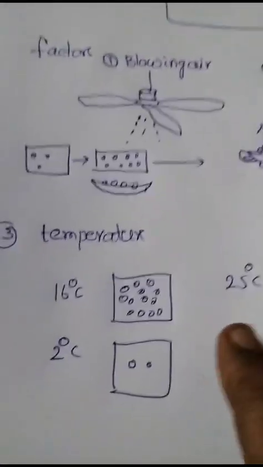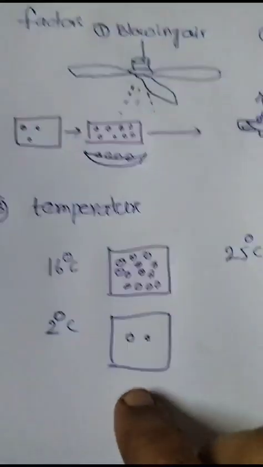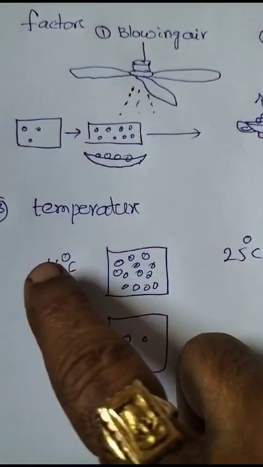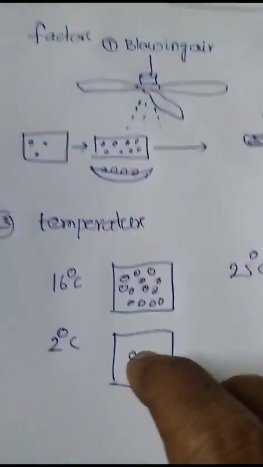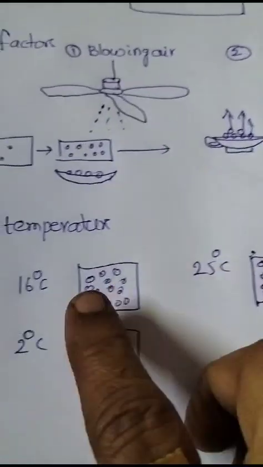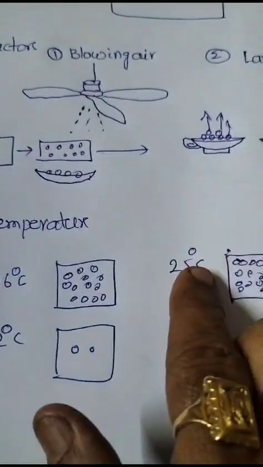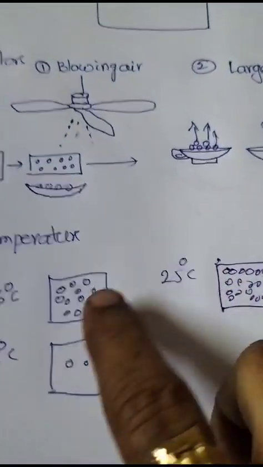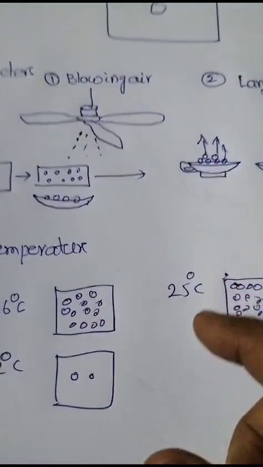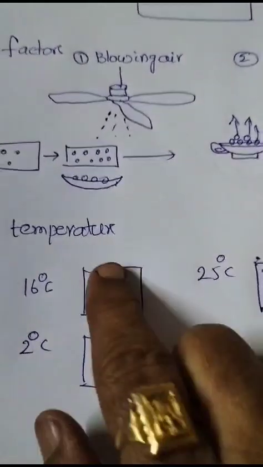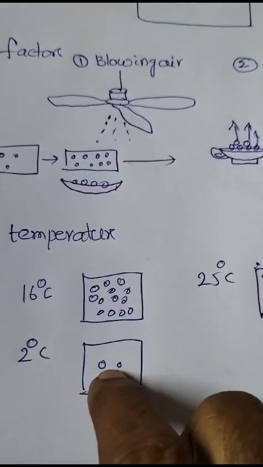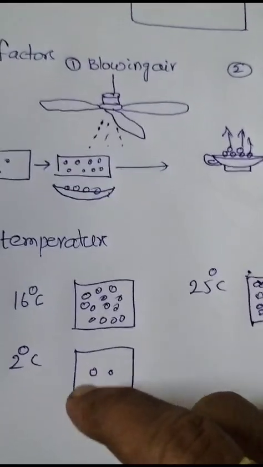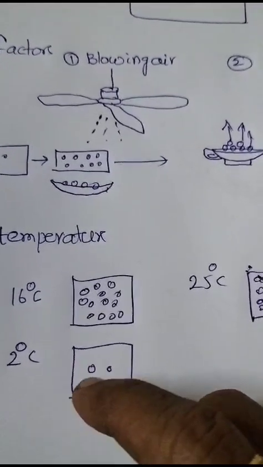The next one is temperature. Here you can see that the temperature is directly proportional to the dew point, and hence if the temperature is increased, the dew point also increases, hence it can hold more water, so rapid evaporation can take place. If the temperature is decreased, the holding capacity will also decrease, only exchange can be done, so the process will slow down, hence the evaporation process will also slow down.